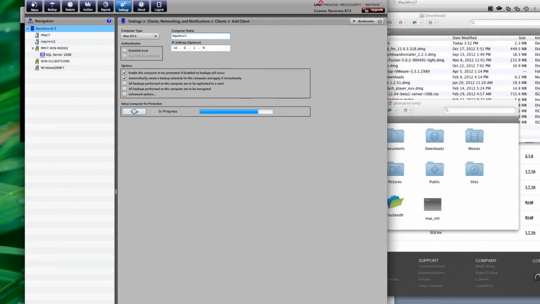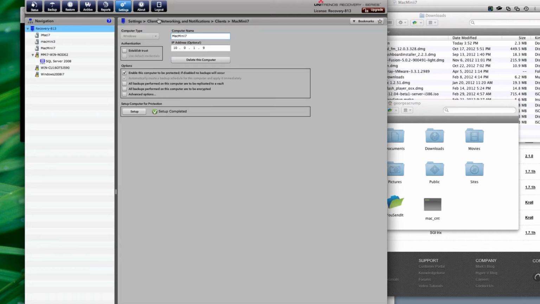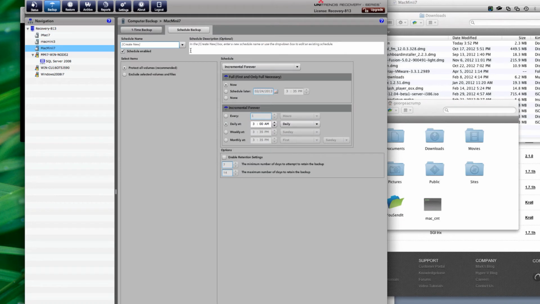Once we have that done, we hit setup and let it register everything. And with that part done, all we do is go ahead and back the unit up. So we go to our backup section, and there's our new system.